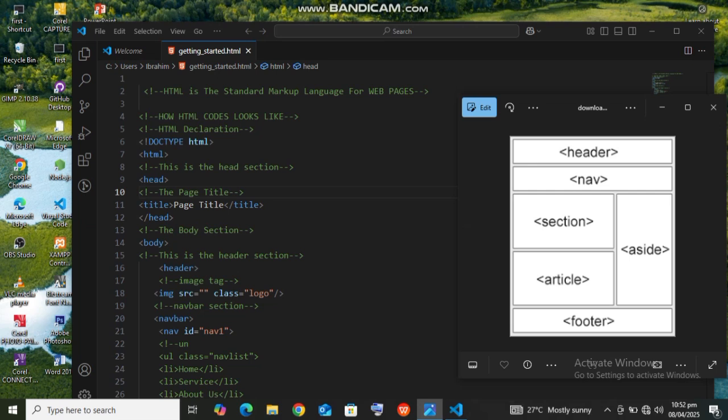Another important section of a typical web page is the aside. As you can see, there is aside. Yes. And after the aside, we have the footer. A web page always has a header and a footer. In the footer, we have some hyperlinks and copyright claims and things like that, and the privacy policy.